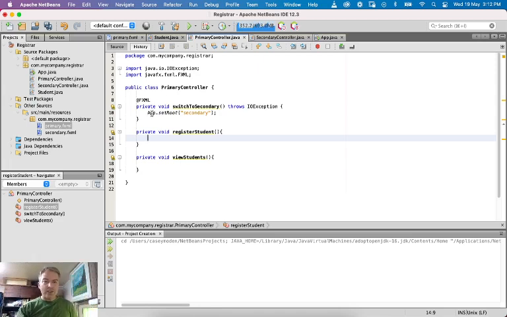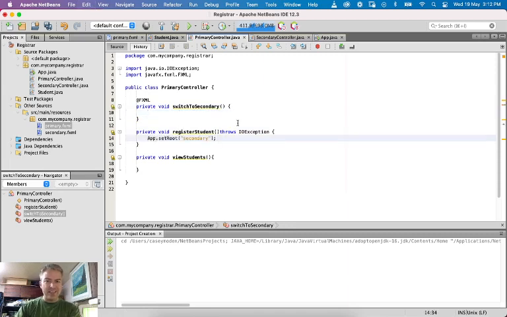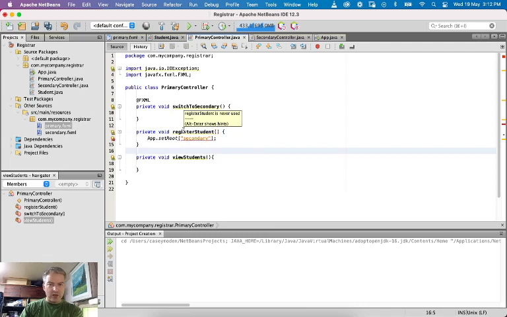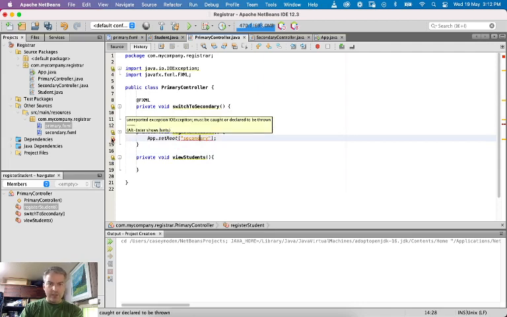So we can actually use some of this code that's already been written for us. This button, this was the method that they were using earlier to switch their window. So we can take this and just use it as our own. So let's go into, we're going to take this thing out of here, and we are going to take this down here. And this throws, actually, you can see what happens if I get rid of this. It's going to give me an error. Should give me, oh, here, this is where it's going to give me the error. And it's going to say unreported exception, IO exception must be declared or caught or declared to be thrown.